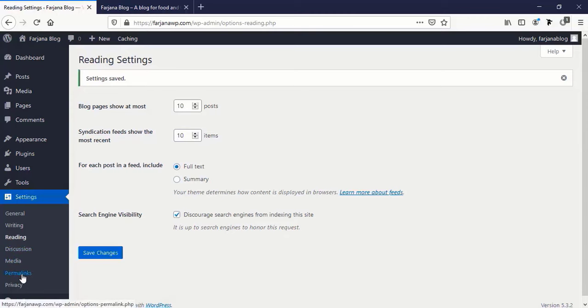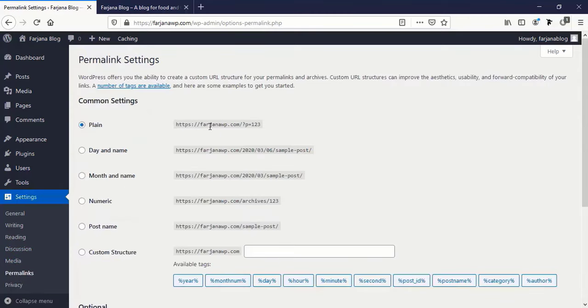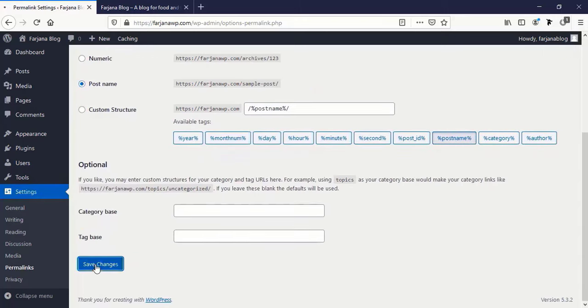And next I'm going to permalinks. The permalink is the page URL. If we create a new page or new post, it will show the page URL in this way. For example, here is the best way to show our website URL. So this is our website URL, and if we post any new item like how to make a WordPress website, then our post URL will be our main domain URL / how to make a WordPress website /. So it will be user friendly and SEO friendly. So I am selecting this one and going to save changes.